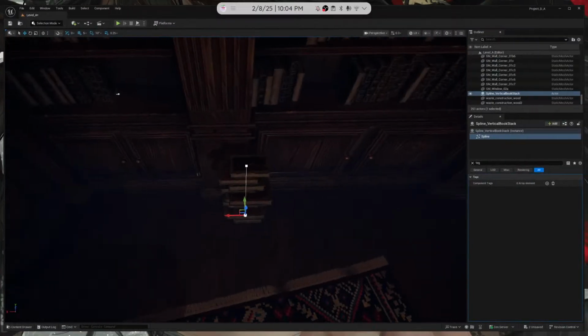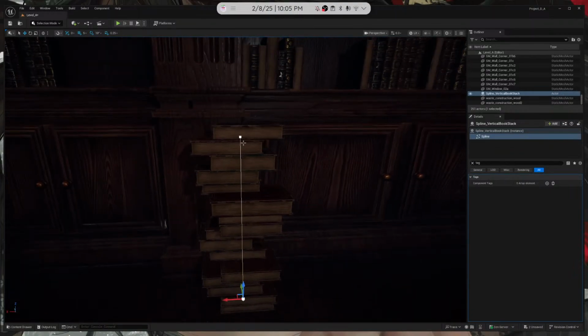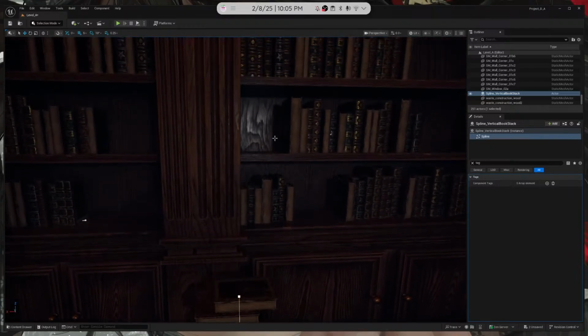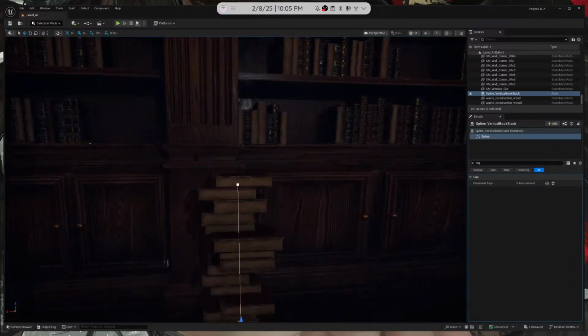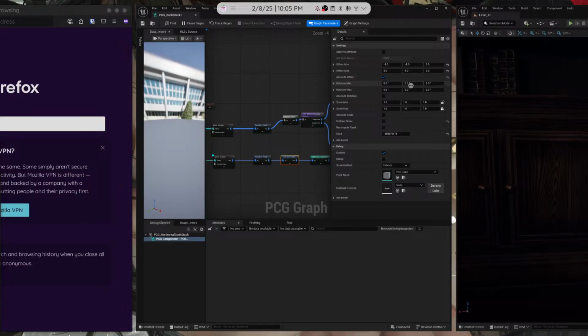So we can scale on the X and Y, but we can't scale the thickness, right? If we scale the thickness, the books will look like they're floating. Unlike this one, at least it kind of makes sense that it can stand on its own, but not this. So we'll scale this by 0.7.